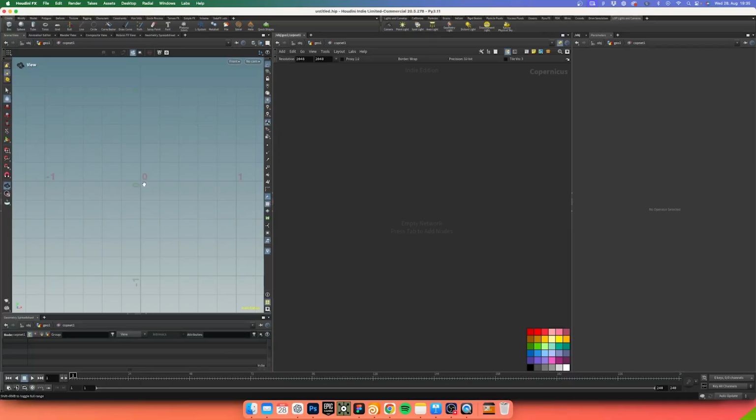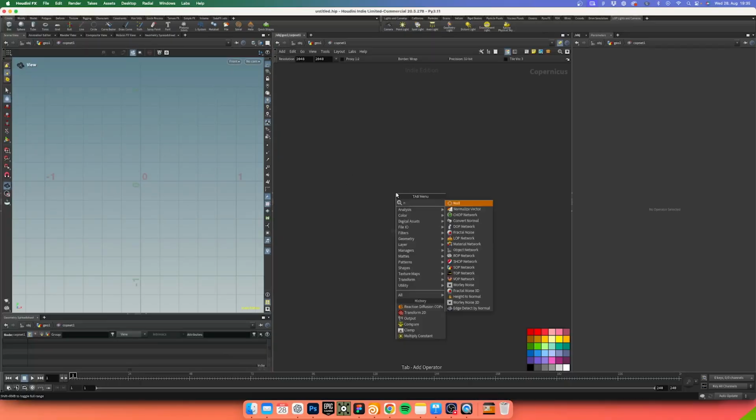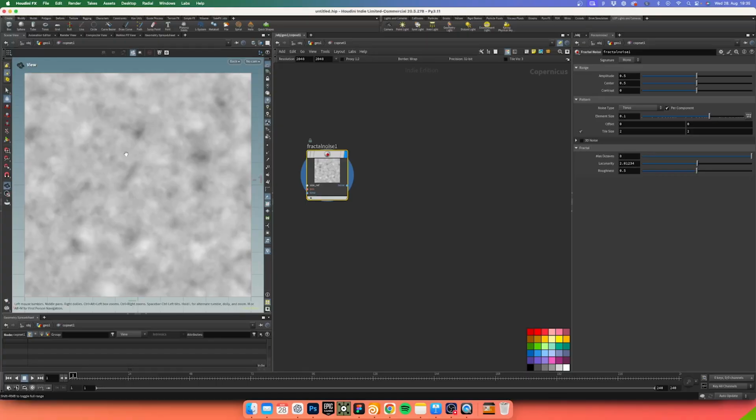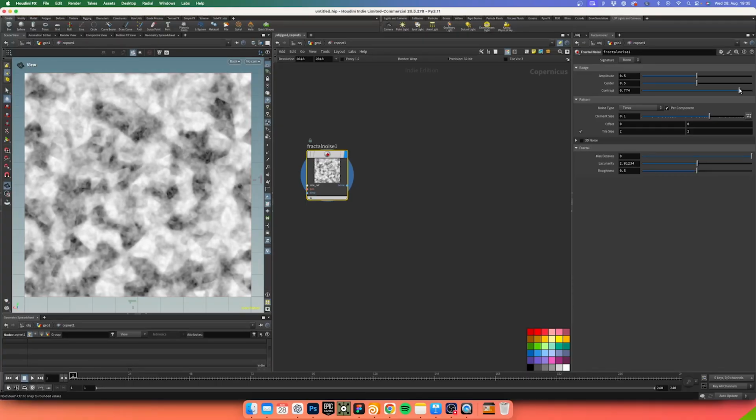And we need something to work with. I chose to start with a noise. It can be the 2D, can be 3D. Oh yeah, it's already set to the front view in the viewport. Yeah, maybe we crank up the contrast a bit to get a bit more of those structures.